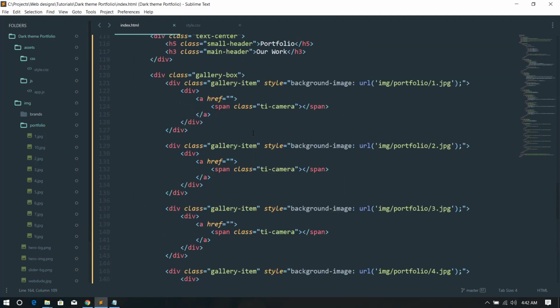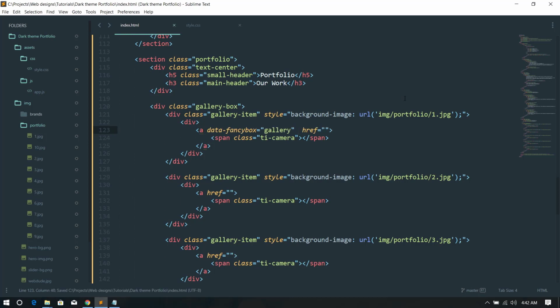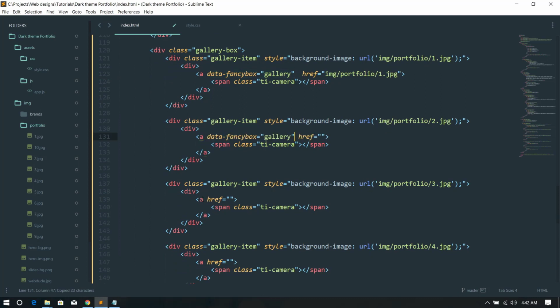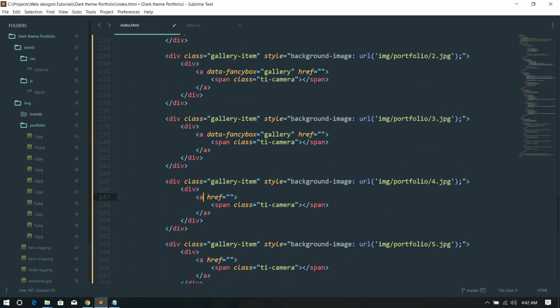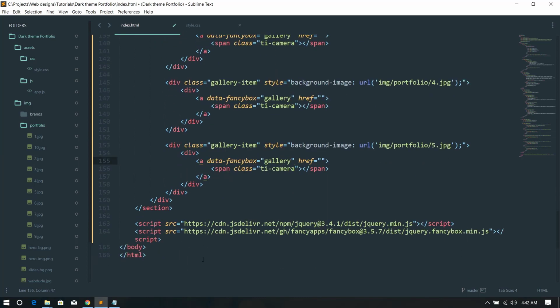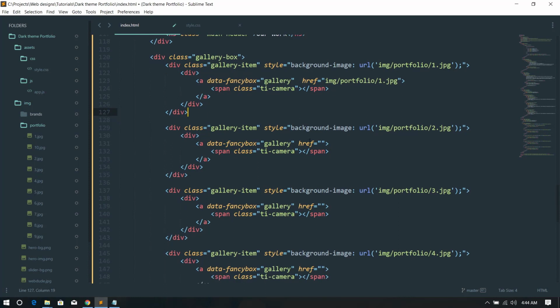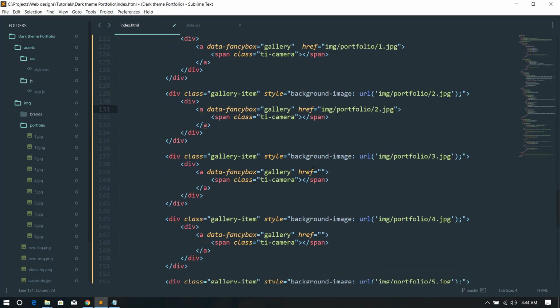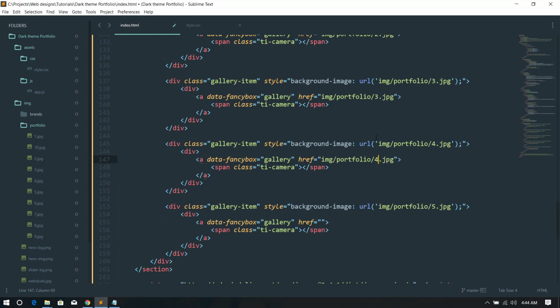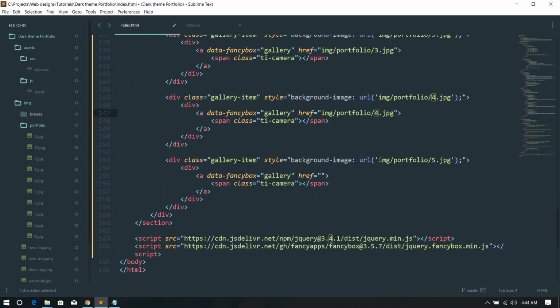All that's left is for us to add this data-fancybox attribute to all the anchor tags that we have here, not forgetting to add the href. So let's first of all add this to all the anchors, data-fancybox. Next, let's add the images to the href tags. So here we have 2, here we're going to have 3, here we'll have 4, accessing the 4 images. Try as much as possible to ensure that the background image shown here is the same image that is in the hypertext reference. So here I'm going to make it 5.